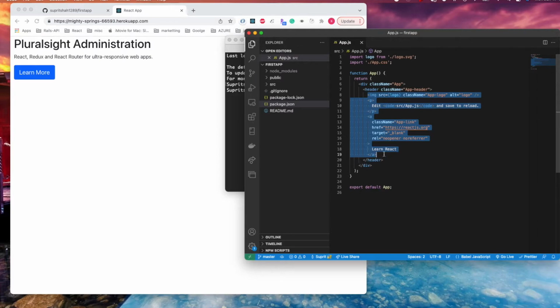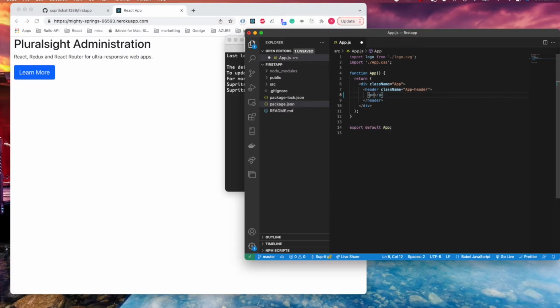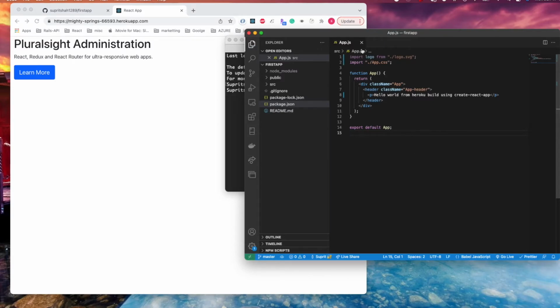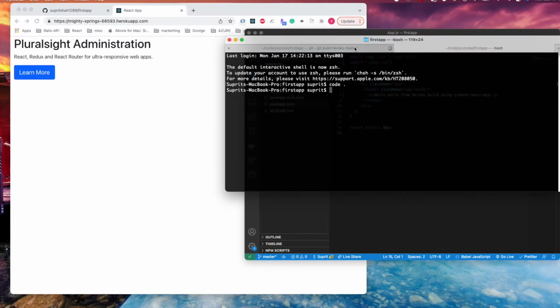Let's add a p tag: hello world from Heroku, build using create-react-app. Let's save this and see what happened here.